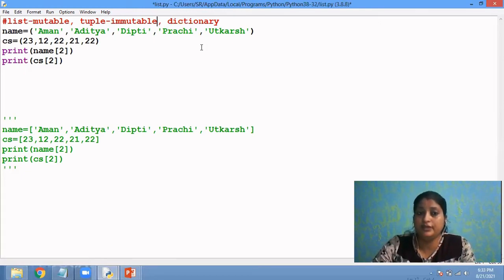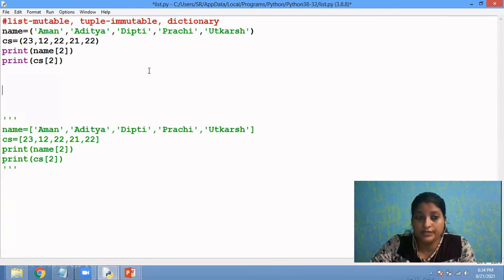We cannot change the card number or account number or the Gmail ID. We have not got that access. But the number of times we want, we can change the PIN or the password. So this is because of the types of data structures. Right? This can be implemented using different types of data structures. So we can say that IDs are stored in tuples and passwords are stored in lists, and that is why it can be changed.